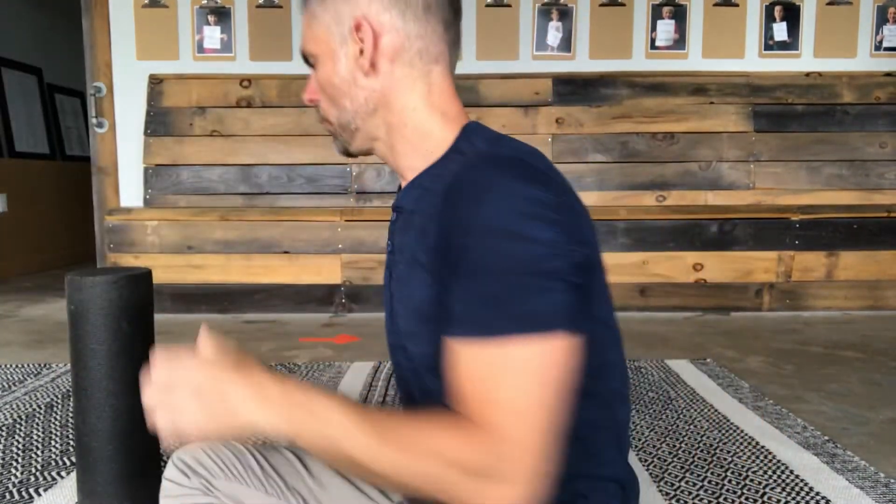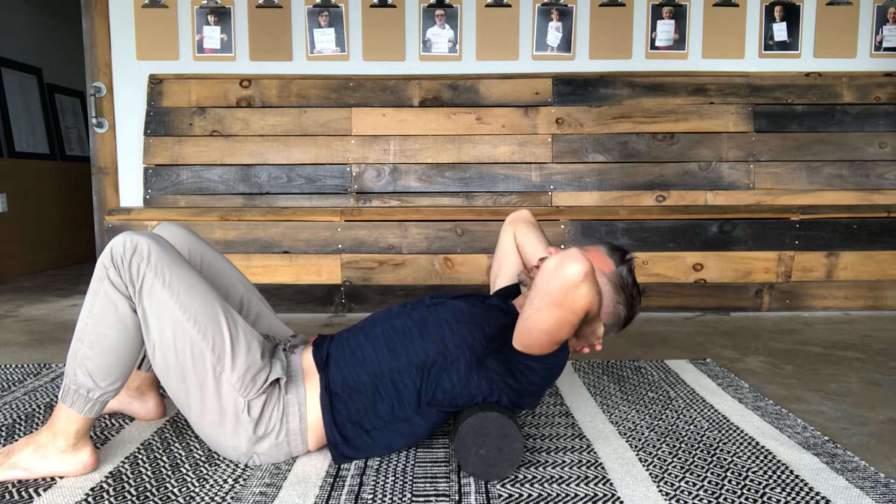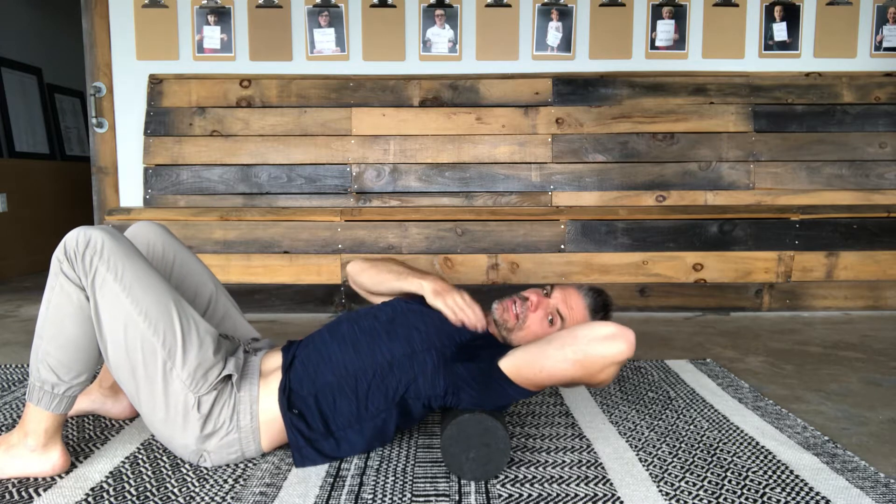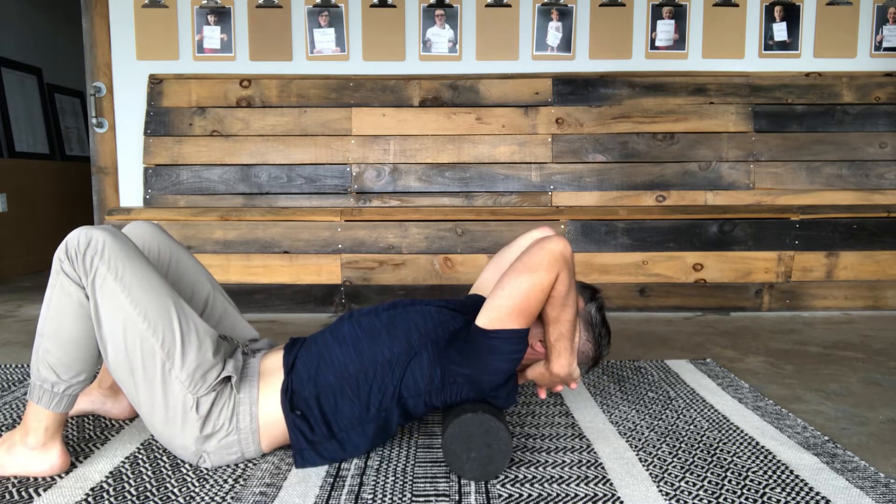So how can we undo this? First thing: get examined and start changing the structure of your spine. Second, you can do this at home — you'll need a foam roller. I'm not recommending you roll up and down your spine quickly. Instead, particularly if you have a bad Dowager's, interlace your hands to support your head, because it's going to be uncomfortable, and position the foam roller at the highest part of the curve.